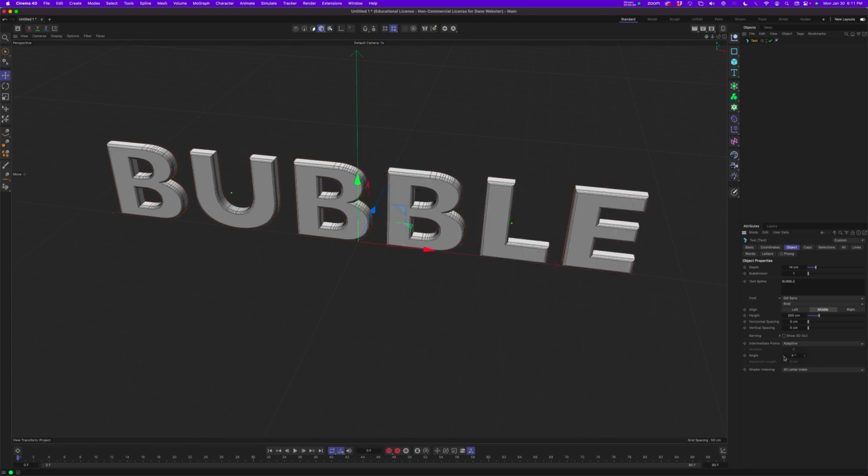We can change the adaptive qualities, which is where the points are placed as it constructs the object based on its level of detail. So if I turn this up really high, I can get kind of clunky looking letters, which has its own charm to it. I'm not going to talk too much about that. We'll talk about this in part 2 of the tutorial. So I'll leave that at a standard. The caps, I've just set this to have a little small bevel on it. And let's make it 4 little divisions. Okay, so I have some 3D letters, and I want to animate these.